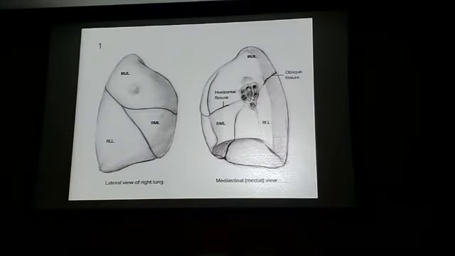This right upper lobectomy is a minimally invasive thoracoscopic procedure commonly used for the treatment of early-stage lung cancer found within the upper lobe of the right lung. Removal of the upper lobe requires ligation and division of vessels and airways to the lobe, as well as division of incomplete fissures.